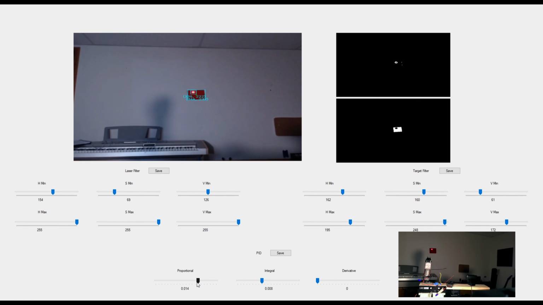This is all a little bit different from yesterday. Maybe I'll reduce this one bit. It appears that if I add very much of the derivative component at all, I start getting some heavy oscillation.